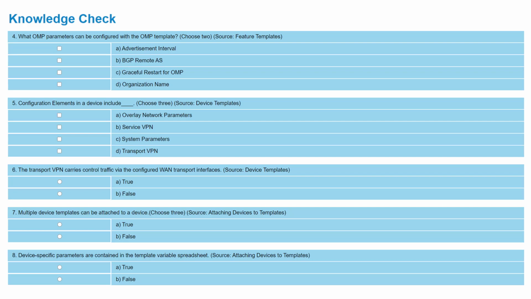And I would say overlay network parameters don't really apply to a device as a whole. We assign VPNs to a device, certainly, like a service VPN and a transport VPN. And we know that we're going to apply system parameters to a device. So I would say in this particular case, the answers are service VPN, system parameters, and transport VPN.